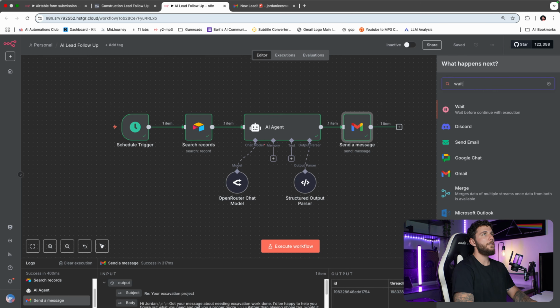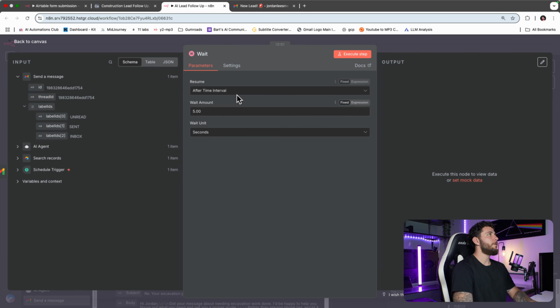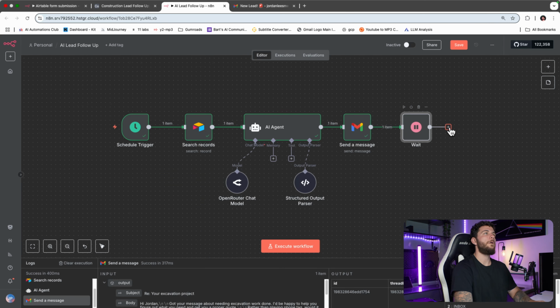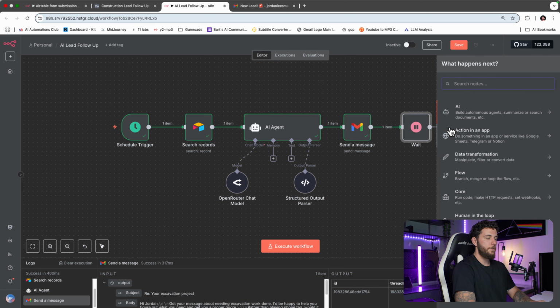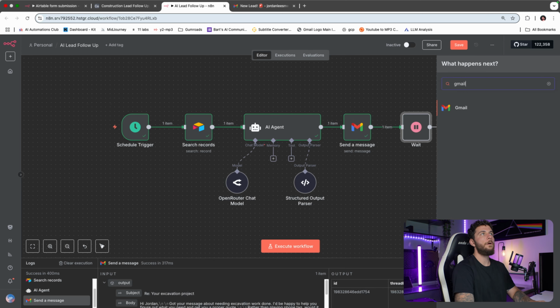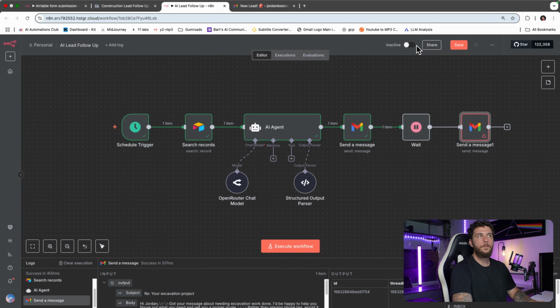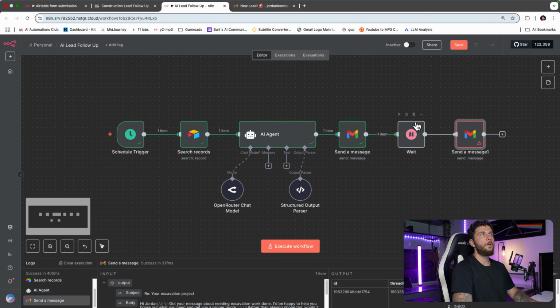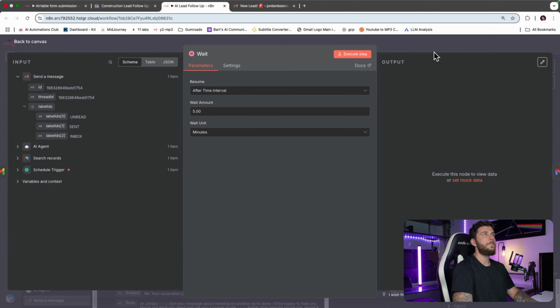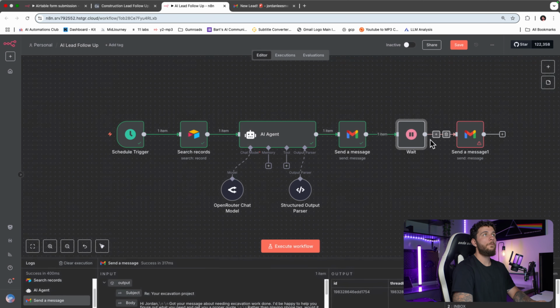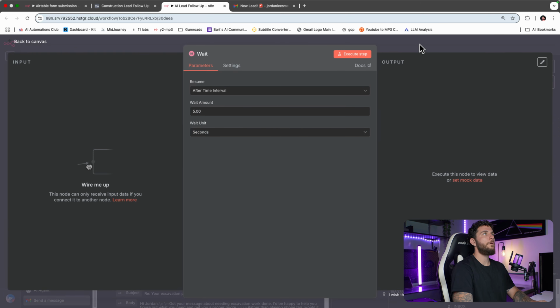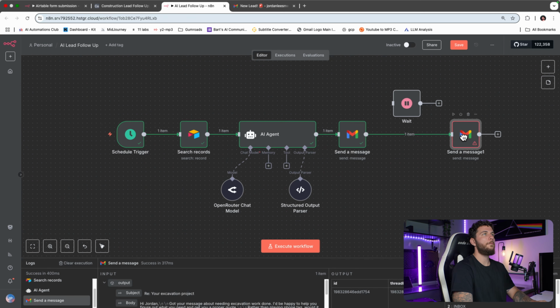The next thing that you would do is add in a wait node, and we'll add minutes. We'll go 5 minutes just so it doesn't seem like an automated email message. And after this, then we would do another Gmail node, and we would send an email, but now it will be to our lead. And so for this example, I'm going to remove the wait node here, but all you would do is add in however many minutes of a wait period that you want. If it's 5 minutes, 10 minutes, 30 minutes, whatever you want. I'm going to remove this right here. We'll keep it up top just so it's in the workflow and we understand it.